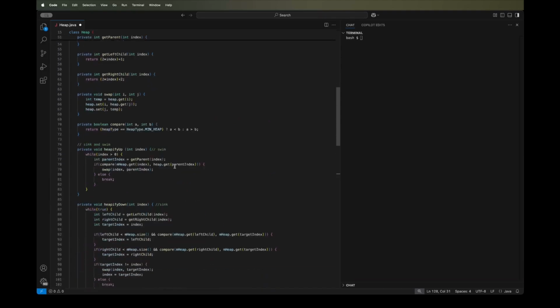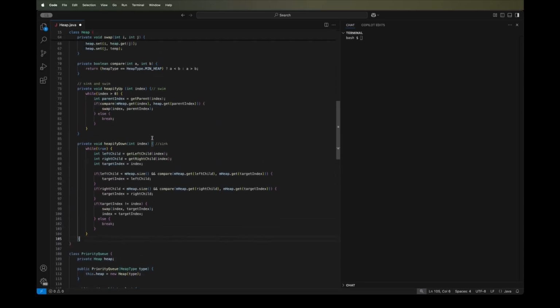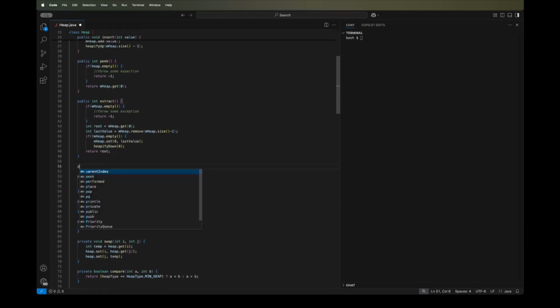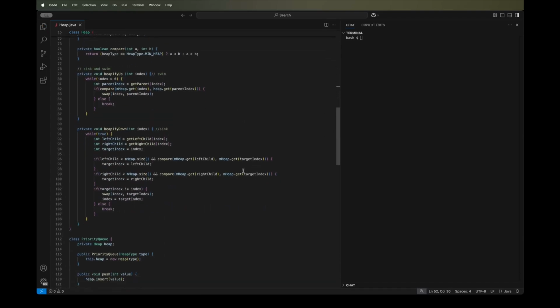No. So let's write that also. Private, no, it should be public, because it is being called from outside. So let's write it along with the public functions only. Okay, here it is, public isEmpty. You can write return mheap dot empty. That's all. Good to go.